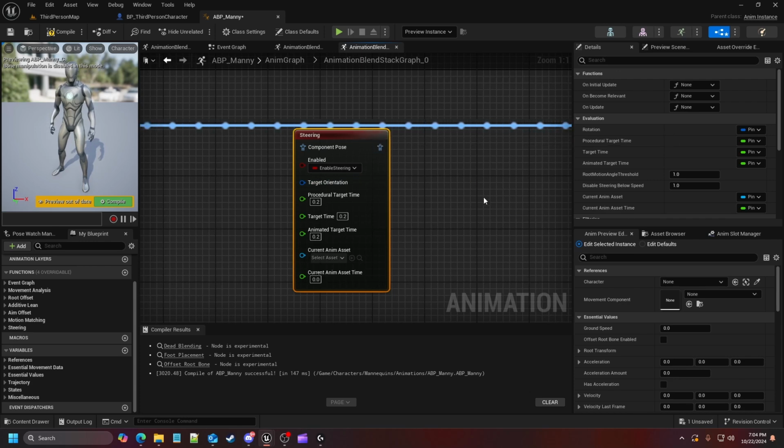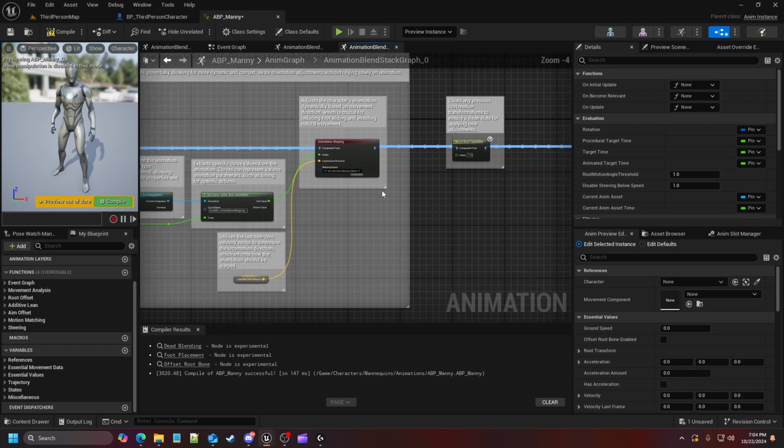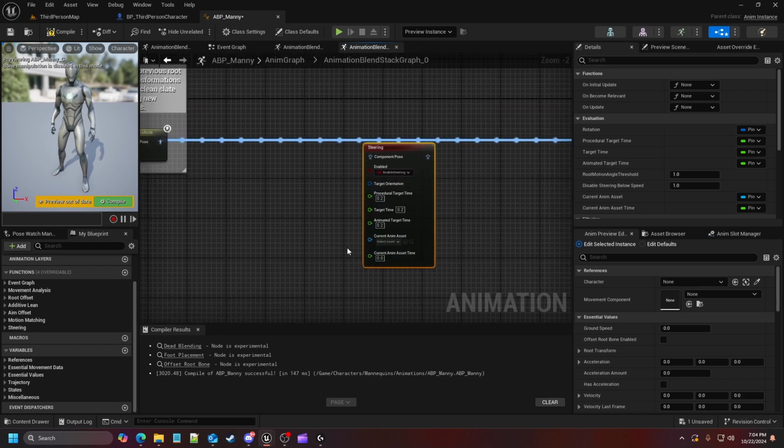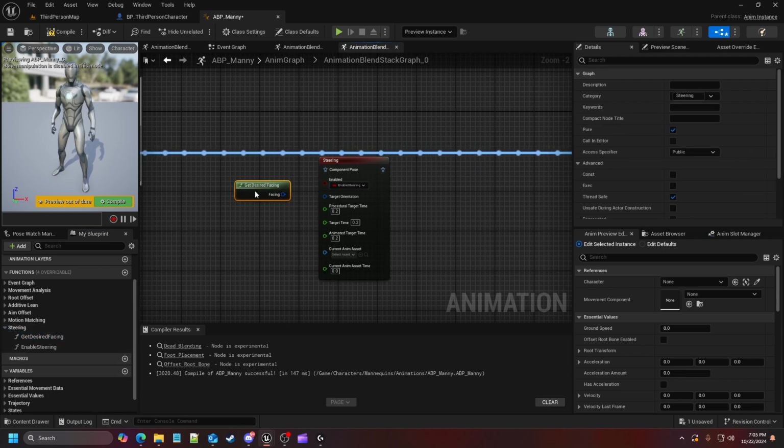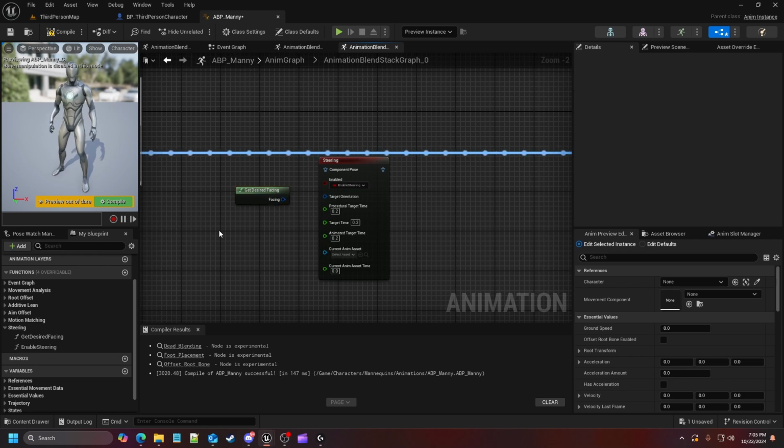We have additional rotation as the first key point. Beyond the basic orientation adjustments, like those from the orientation warping that we did earlier, steering adds another layer of rotation to better align the character's movement with desired directions, which is off of here, the get desired facing. So I am going to drag that out for the moment because we are going to connect it.